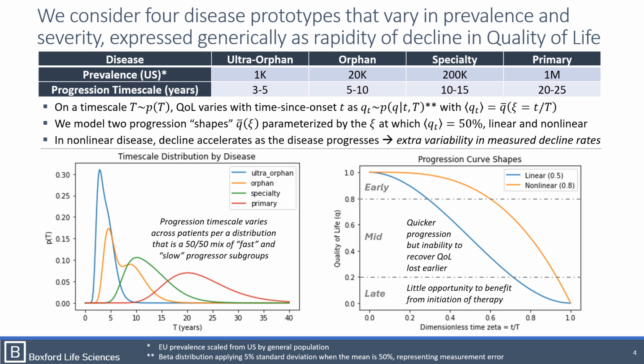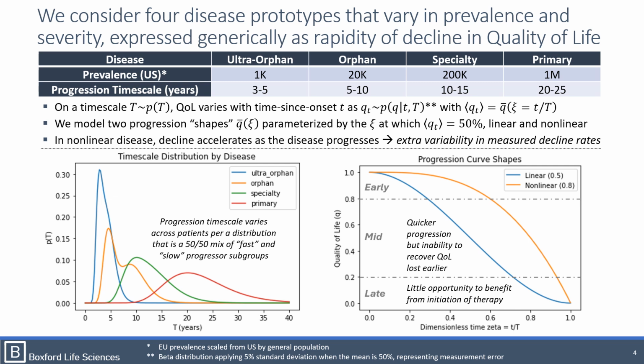And to do that, we need to use underlying models of the disease dynamics that in practice we won't know. We're only using these to generate the data, and then we're going to have to learn from the data what these models are separately and use those in our calculations. There's 2 components of the disease dynamics that we have. One is the time scale of the progression of disease, which is going to vary from patient to patient according to probability distribution.